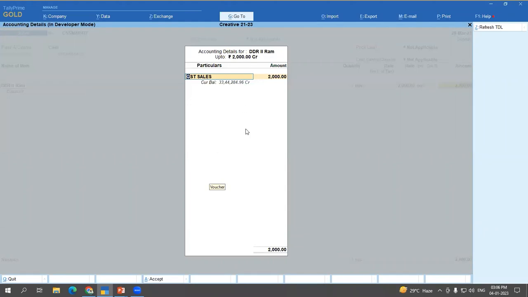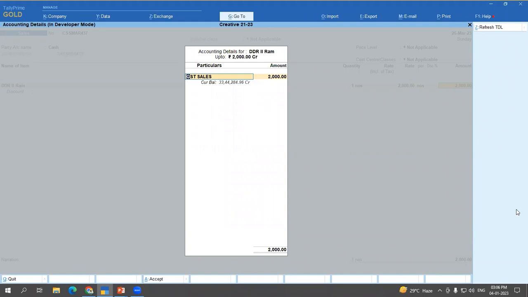Automatically it is calculating, it is considering GST sale as a basic ledger. It means the user is not required to select a wrong ledger or correct ledger from his point of view. Normally users are not used to accounting in detail. As a CA or a CA staff, we know what should be the accounting allocation for that ledger. Raw material should be debited or credited to particular raw material ledgers.